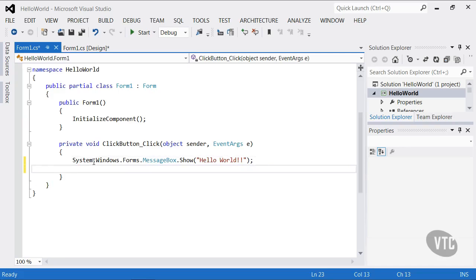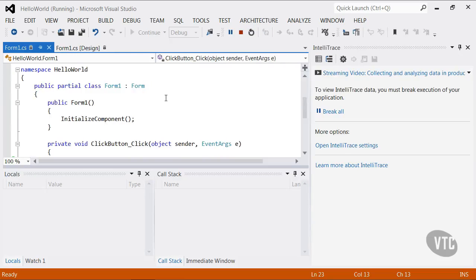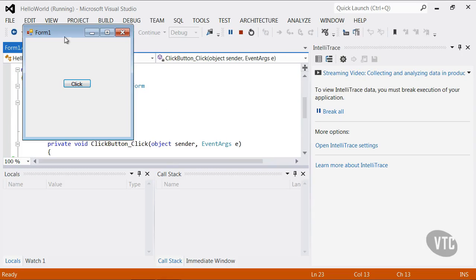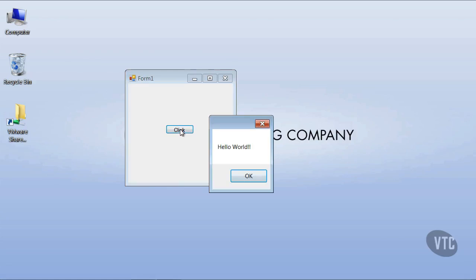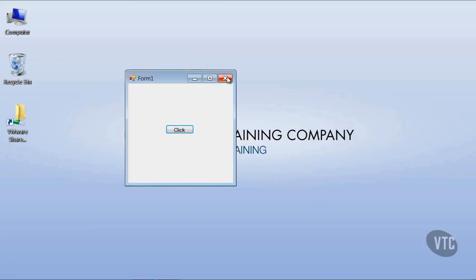go to the next line, and we've just put our code in. So now I want to see this do something. I'll go up here to the button bar and I will click on the start with the little green play button. This will compile the code. It'll let me know if it sees any problems with it. And if there are no problems, then I will be presented with my form. And right here it is. And so notice if I click on this, I get a message box pop up that says Hello World. And just like that, I have created a very, very simple program.